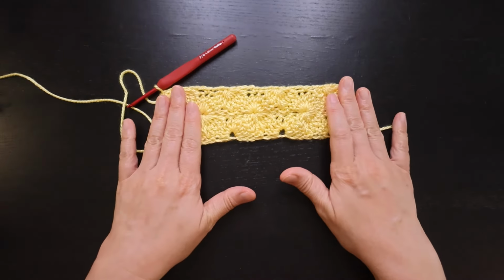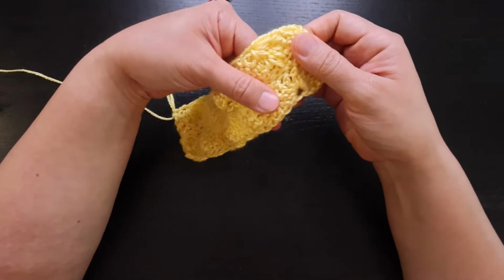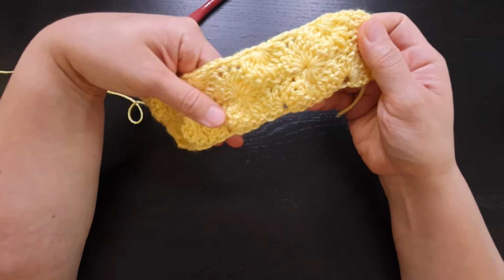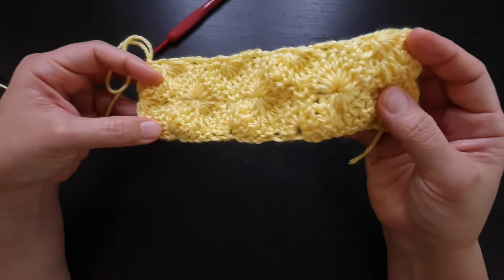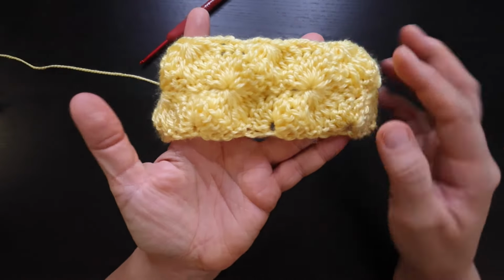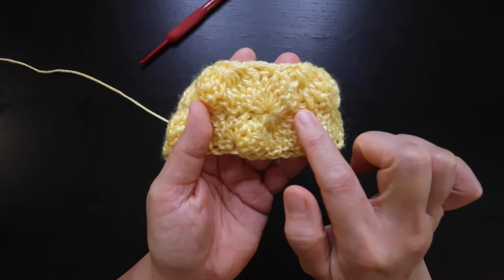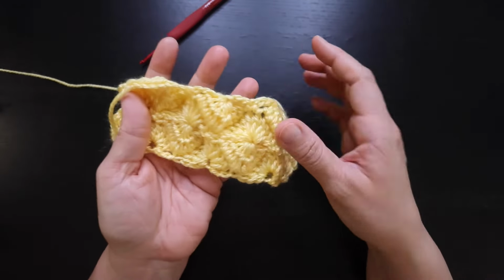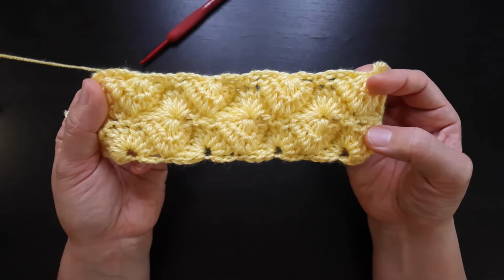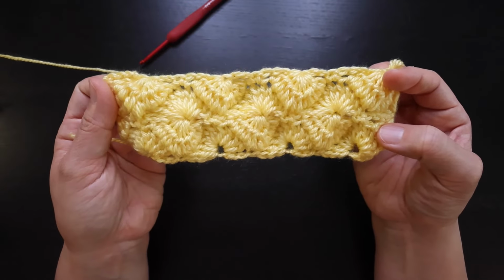Now you should really see your Catherine wheels start coming together, because you see how each Catherine wheel is comprised of a top and a bottom. So we just do half at a time, right? The first row we did fans, then in between we did these upside down gatherings, and together with another row of fans it creates this beautiful circular effect.